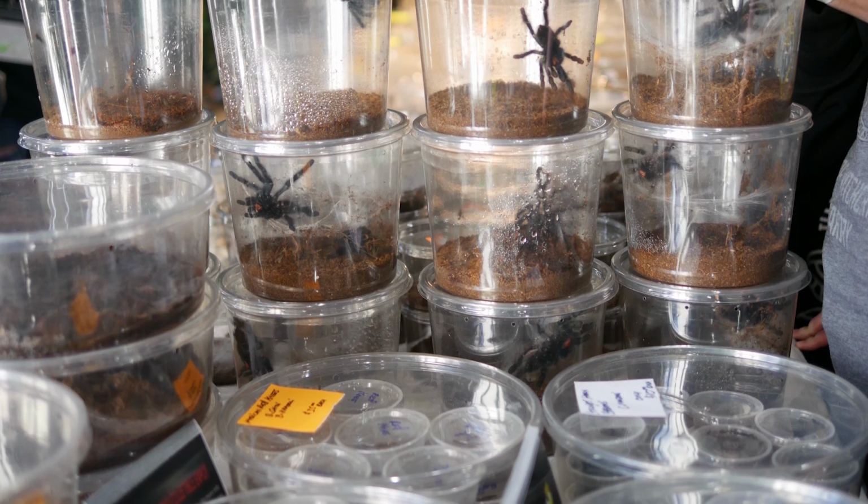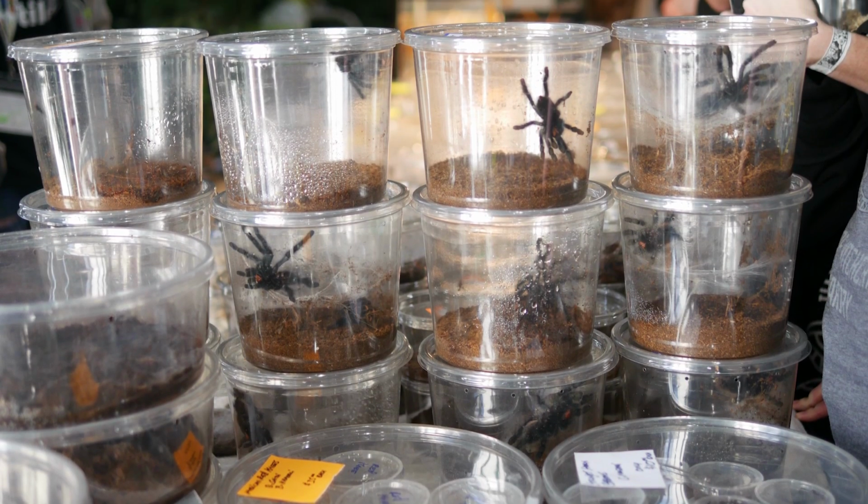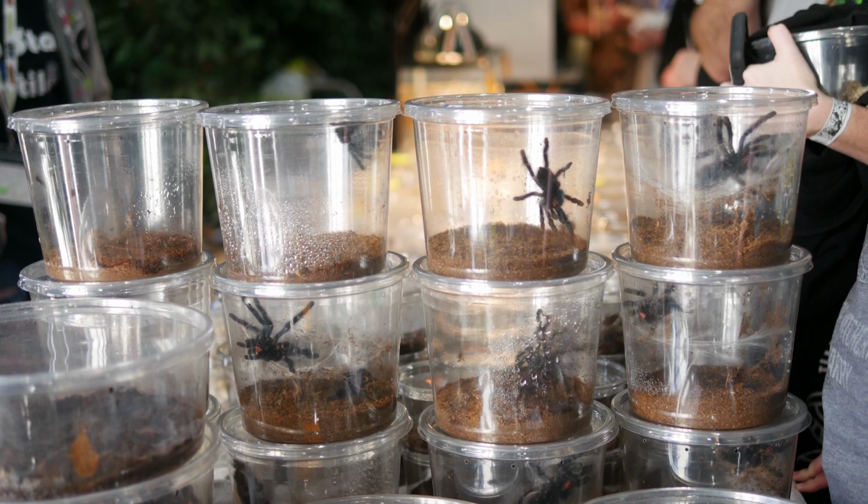Ask if it's captive bred or wild caught. If the person selling the species doesn't know the exact scientific name, or they don't know if it was bred captively or caught in the wild, be very careful and consider passing on that deal. When it comes to inverts, especially tarantulas, if they don't know if it's captive bred or wild caught, I always just assume that it's wild caught, and usually will pass on those deals.